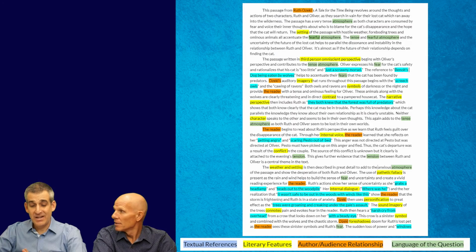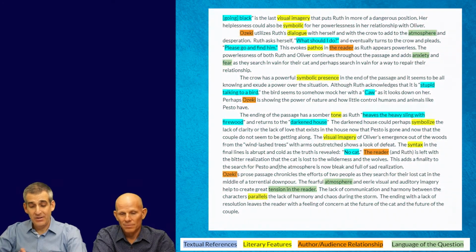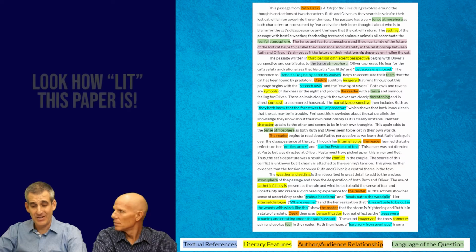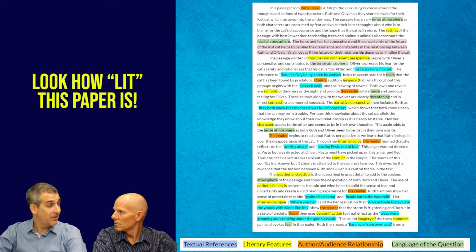I really like that. Yeah, staying in criterion A, there's a wide use of textual references. Looking at the paper lit up, I see an immense amount of yellow, which shows that they've really thought about the style of the writer. We've really thought about our characters. This author-audience relationship is present. There's amazing focus, which of course is important for criterion C. And Mr. Giles, the language is elevated throughout. There's a good range of sentence structures. Accuracy is high. Vocabulary is elevated. I think we're looking at a very, very strong paper here.